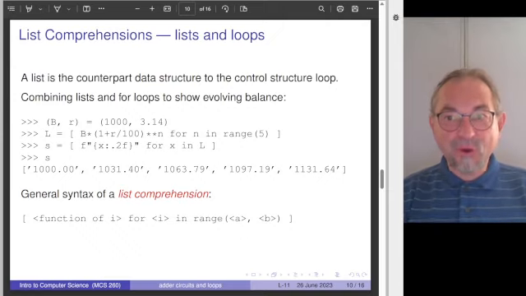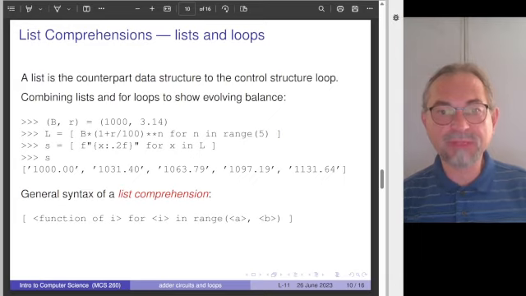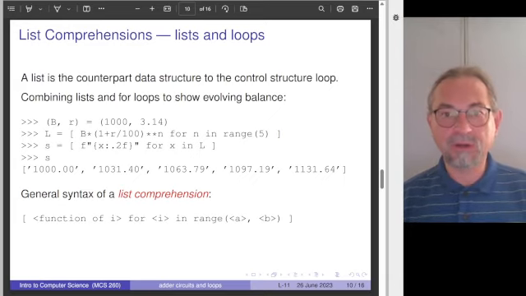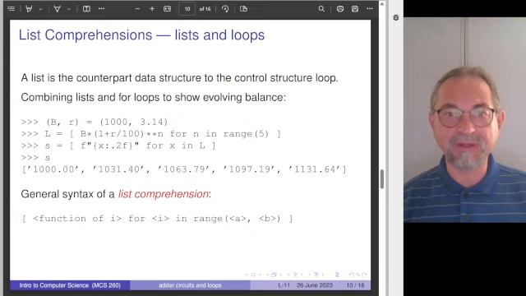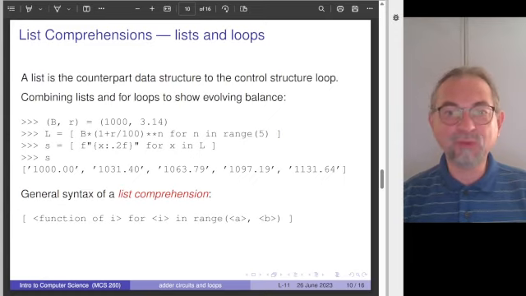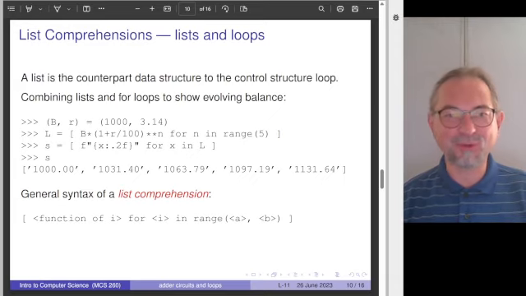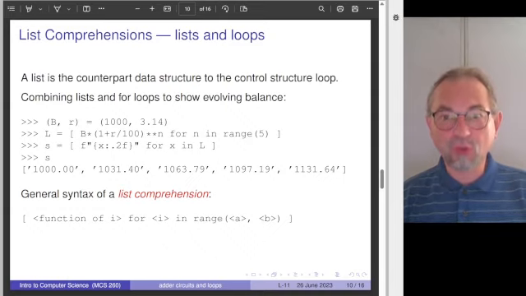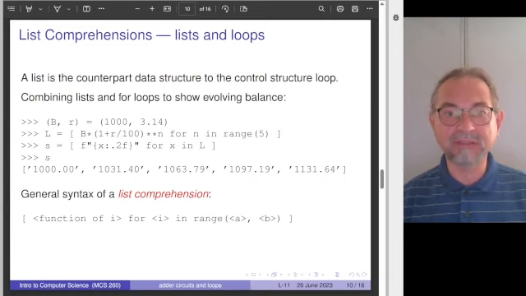One of our first complete programs was the computing of the balance of an investment. So here we have $1,000 invested at the annual rate of 3.14. After all, this is a mathematical computer science course. We take 3.14 as our favorite interest rate. If we want to store the evolution of a balance in a list, then we can do this with one line with this list comprehension.